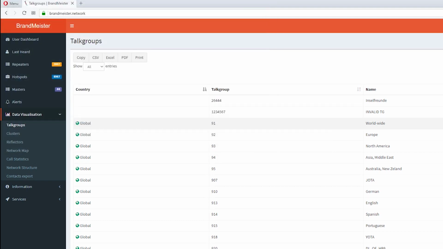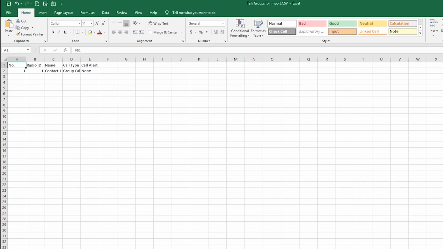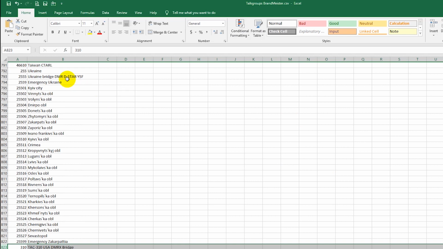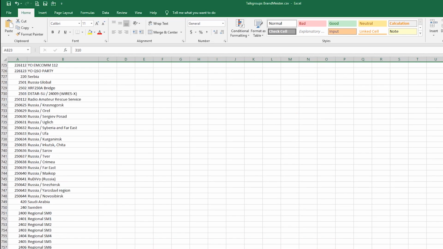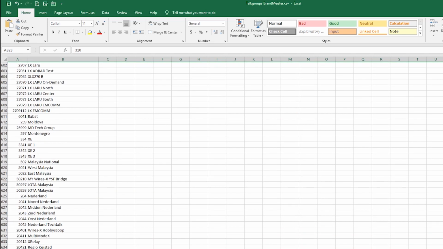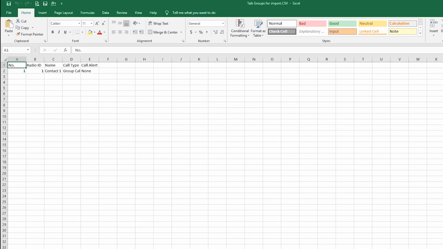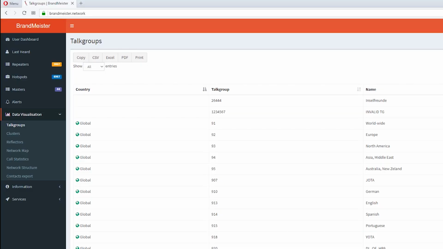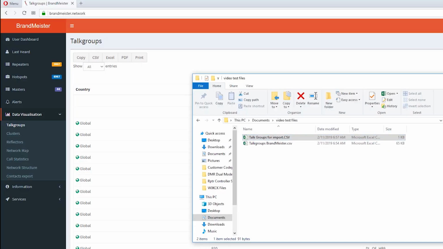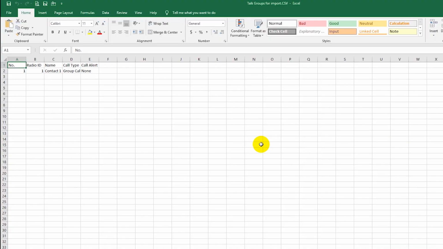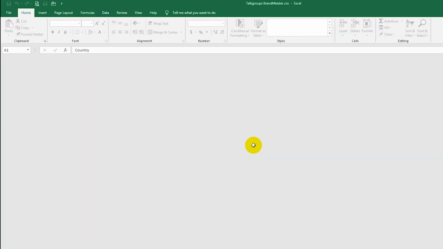Okay. So I come over here to my talk group CSV, and as you can tell, it's got all kinds of talk groups in there, but we're going to open it up and look at it again under a fresh build. So it's opening it up in here.